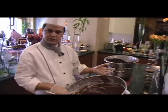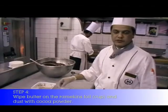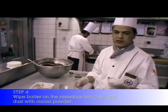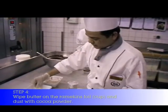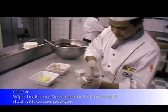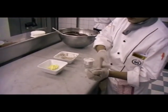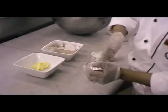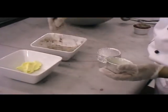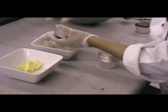The chocolate fondant mixture is ready to bake. To bake the chocolate fondant, I use an aluminium cup. First, I need to grease this aluminium cup with butter so that after baking, the chocolate fondant comes out very easily. I also use some flour with the butter so it will not be sticky.